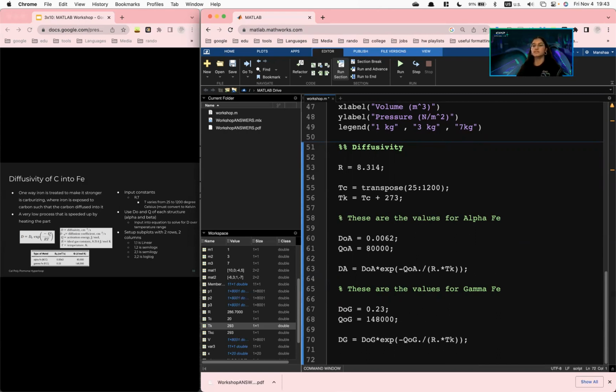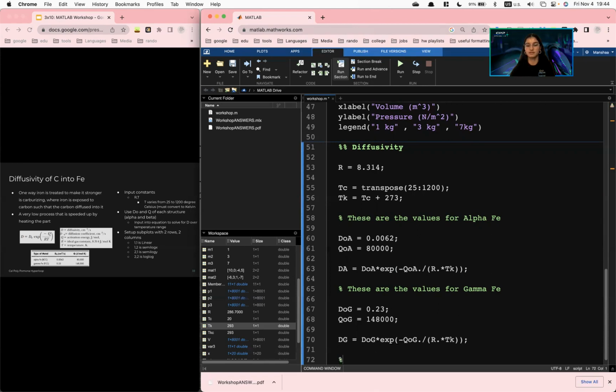So currently all I did was set up the constants and the equations that we're solving for. Did Shanta? Yeah, okay, are we all caught up?